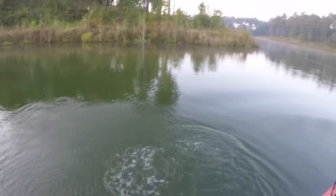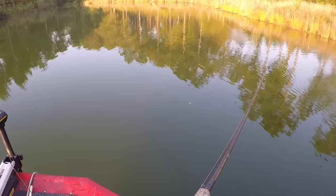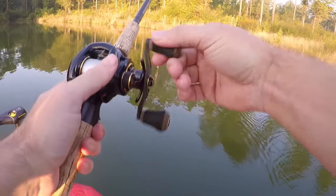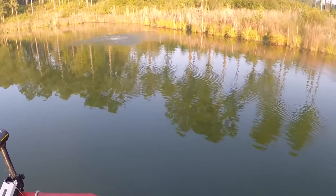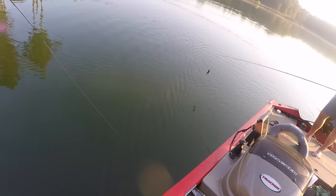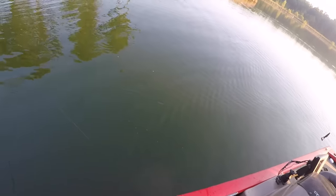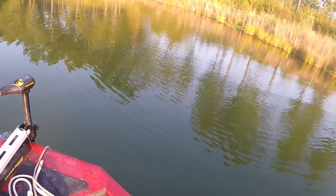Oh there we go — that is a blow up at the boat! He got off, but you got a good look at him. Man, that'll wake you up right there. That's incredible, he wanted to kill that frog. I can't even stop him, he's just running doing what he wants to do. He's on the other side of the boat. I finally turned him around, I hadn't even seen how big this fish is — talking about some power. My heart's racing.